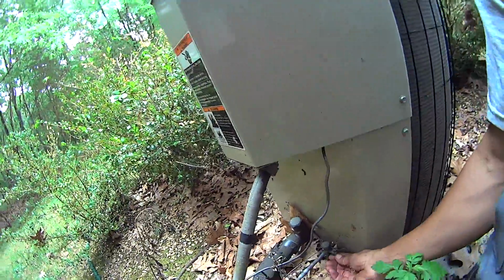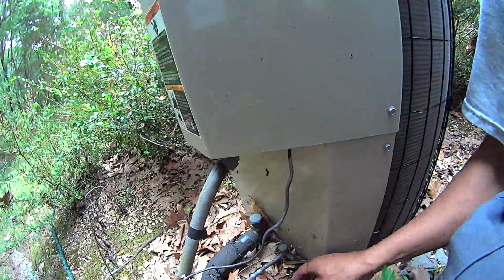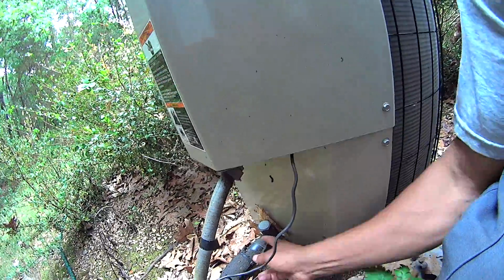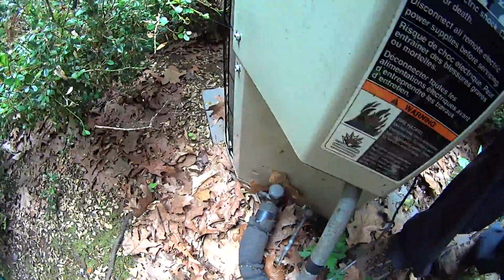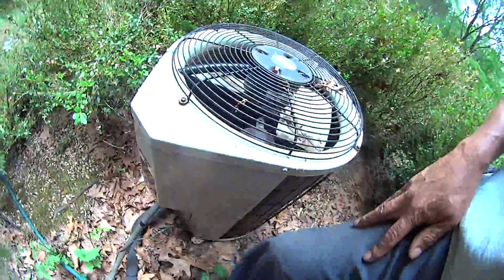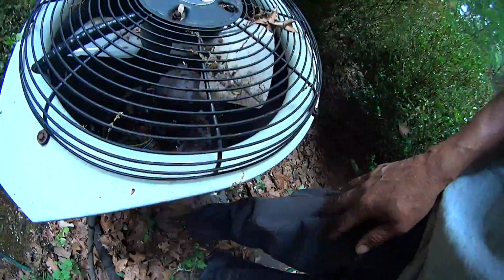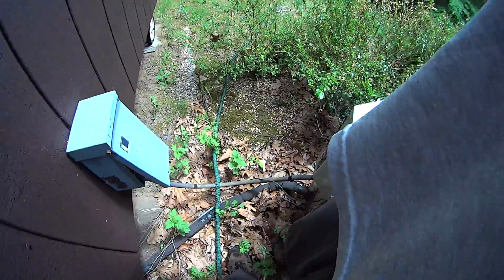Look. No caps over here. Well, the other one. The other one's missing too, look. No Schrader cap. I got it back inside here. Need to get power over here.